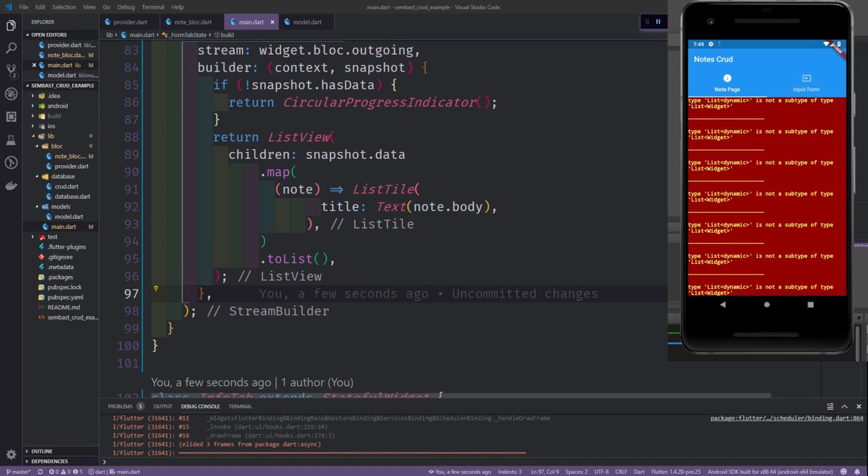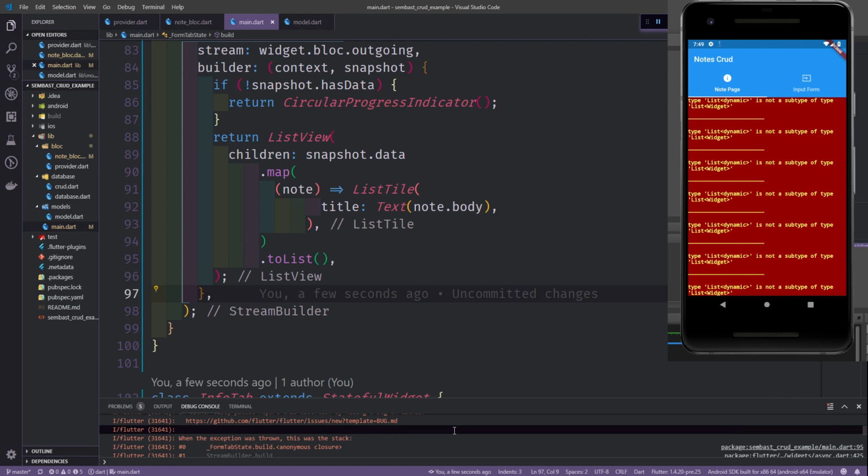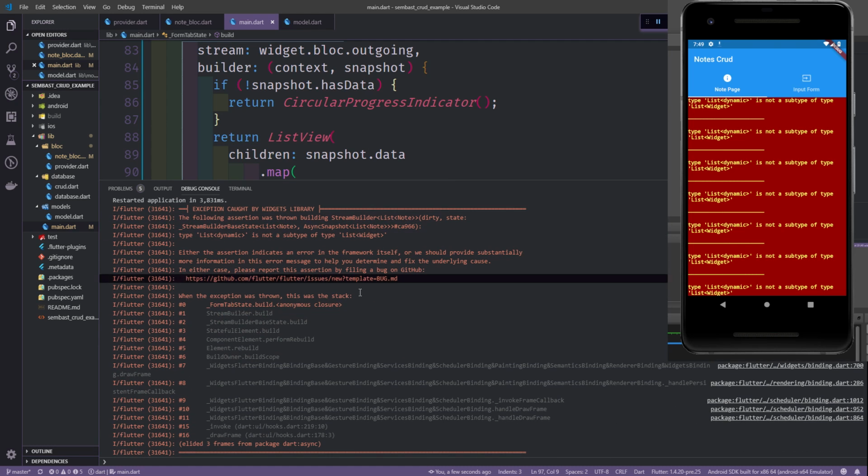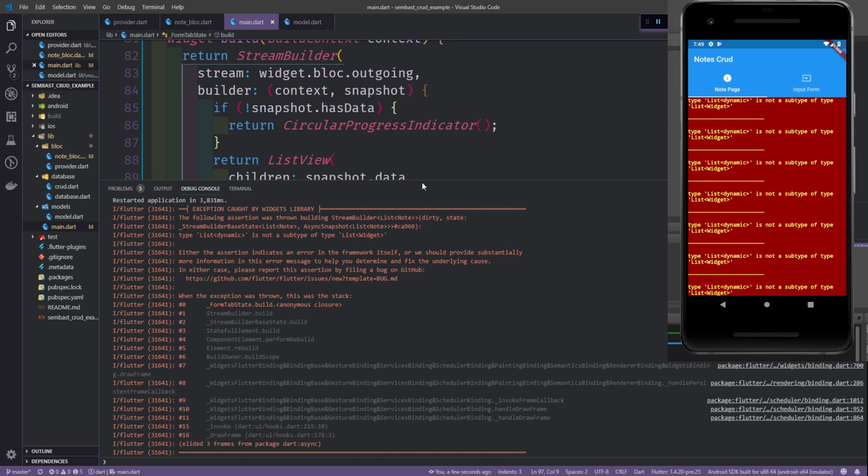Huh. Okay, well, that's really annoying. Let's try to fix it then. See what the problem is here. Oh, it's coming from the stream builder. Let's go through this real quick.